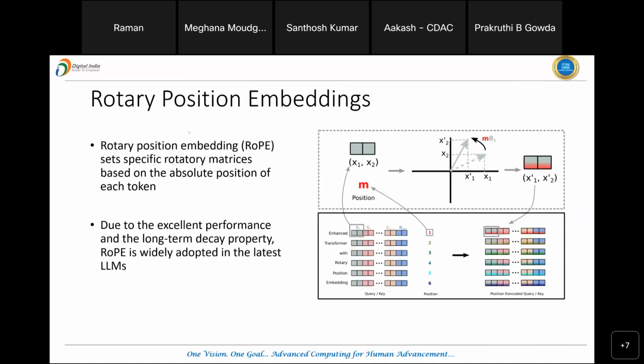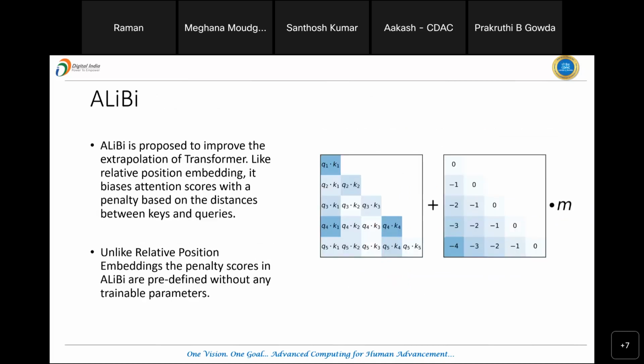Then there were some improvements based on this, called the rotary position embeddings. It uses something similar. This is a bit mathematical in detail, but instead of directly using discrete values, it uses some trigonometric properties of sine and cos. Again, this was useful and working, but what is actually being used recently, even in the Llama paper, is something known as ALiBi.